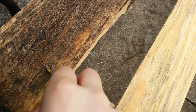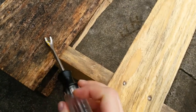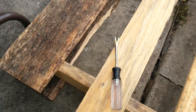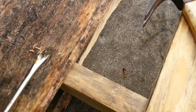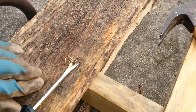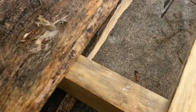You can put it up this way, and then you pound on the back of the handle like a chisel, and it will chisel up and go underneath your nail. I'd show you, but I don't have a tripod for my phone. But I'll get it under there and then show you. So I've pounded it up underneath, and you see how you get it. This one was in there kind of deep, and the wood is really close to the bark of the tree, so it's softer and kind of just falls apart. But you just keep working on it until you can get it out with the hammer.